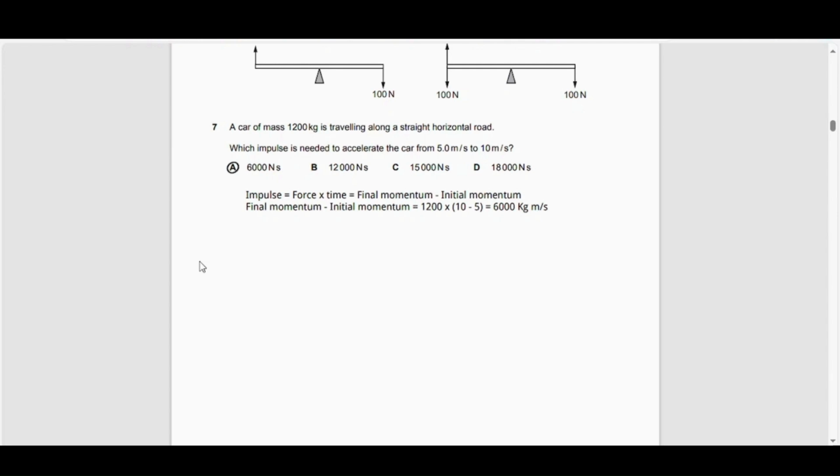is 10 meters per second. They've given you the initial velocity, which is 5 meters per second, and they've given you the mass of the vehicle. Now, once I know what I need to calculate, which is the impulse, and what I'm given, I try to see how I can link these up. So the impulse is the force multiplied by the time over which the force acts on the body, and it's also equal to the change in momentum. So those are 2 different formulae that you can use to calculate impulse.